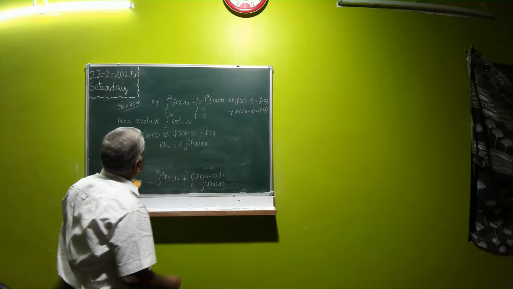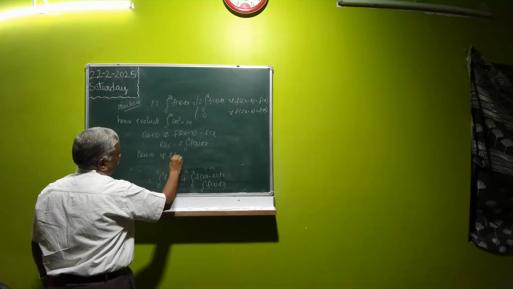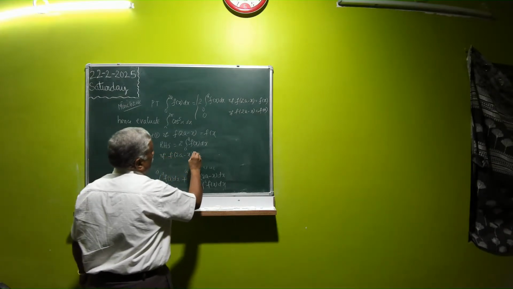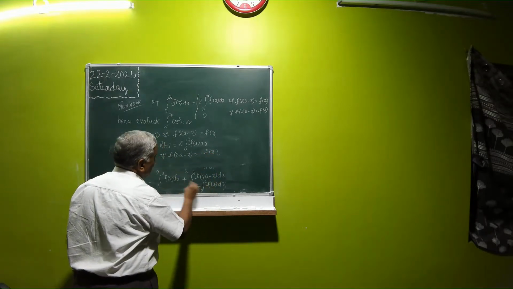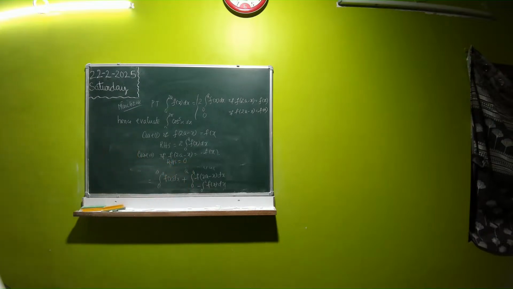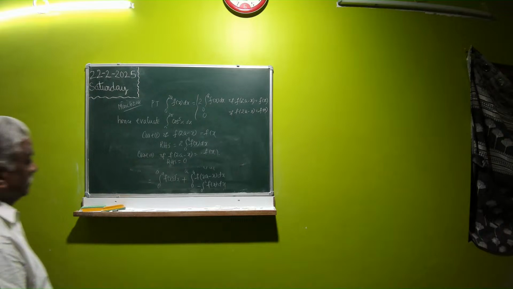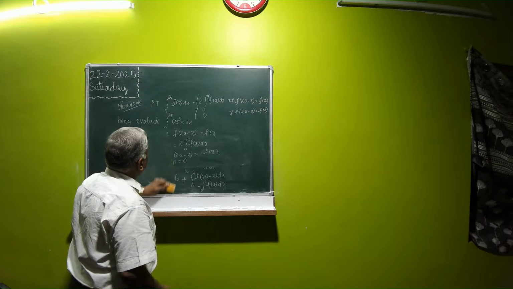Now, what is condition 2? Case 2 we can say: if f of 2a minus x is equal to minus f of x, so this is going to be negative. So these two will cancel, and RHS is equal to 0. So we have proved the result, but making use of this result, we need to evaluate this problem.